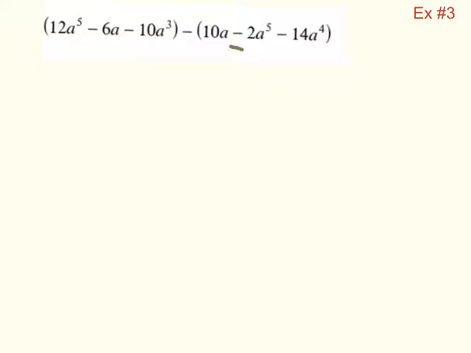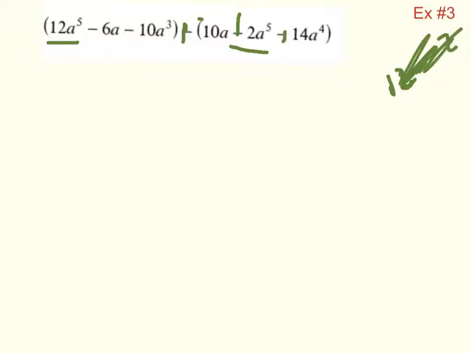I'm going to start with just this in green. That is a like term with this one because it's the same letter, same power. Now you could think to yourself 12 minus negative 2a, negative 2. You could do that. Or what I like to do with subtraction problems is change them to addition and then flip all of these signs. That becomes a negative, that becomes a positive, that becomes a positive. That way I don't have to mess with negatives.